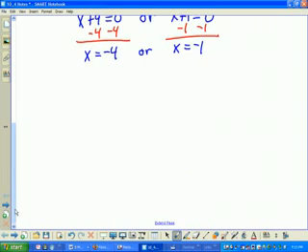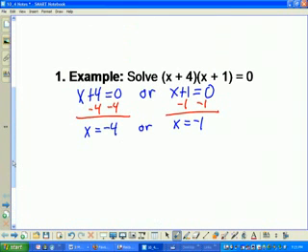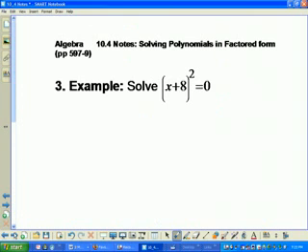I'm just multiplying two numbers, they equal 0. That means each number could be 0. Each parenthesis could be 0. Now you might have noticed that it's just the opposite of what it is in the parentheses, and that's exactly right. It is exactly the opposite of what it is in parentheses, as long as there's no number in front of x. And we'll do a problem where we have a number in front of x later on. But that's all you do with that one.